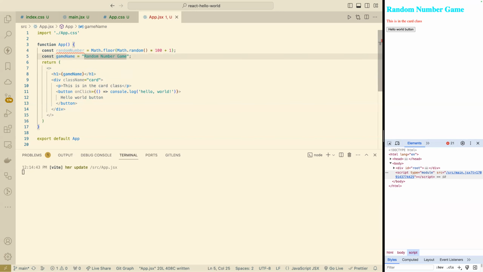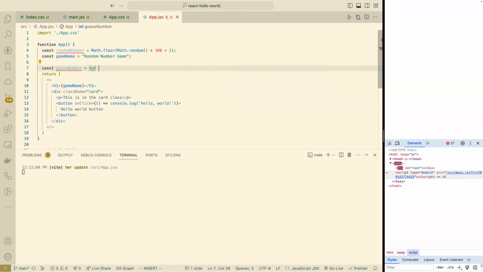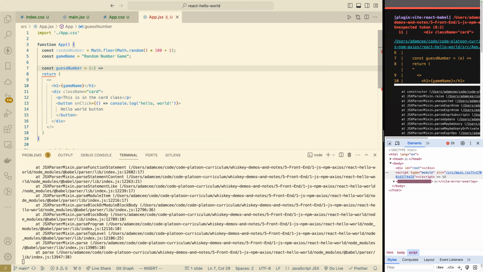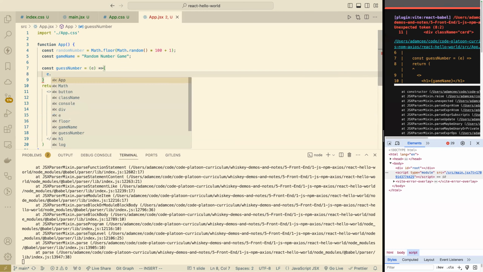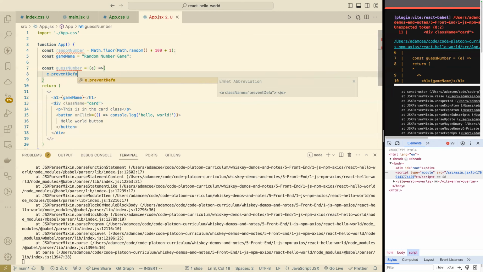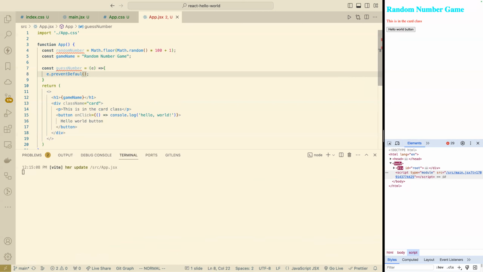And let's maybe write a function to guess a number to help us out. And this is going to get called maybe when the user clicks a button or submits a form. So we're still going to want to do preventDefault. And maybe we need some user input.